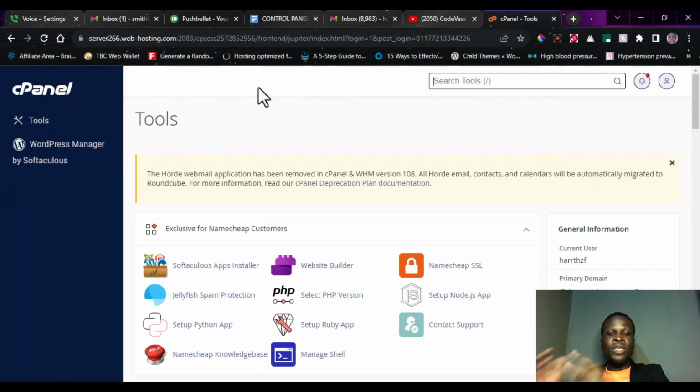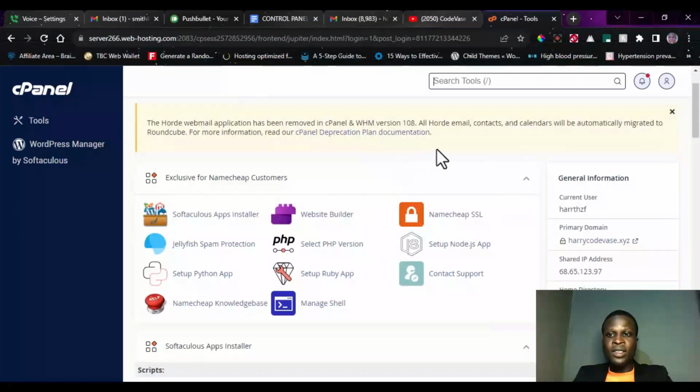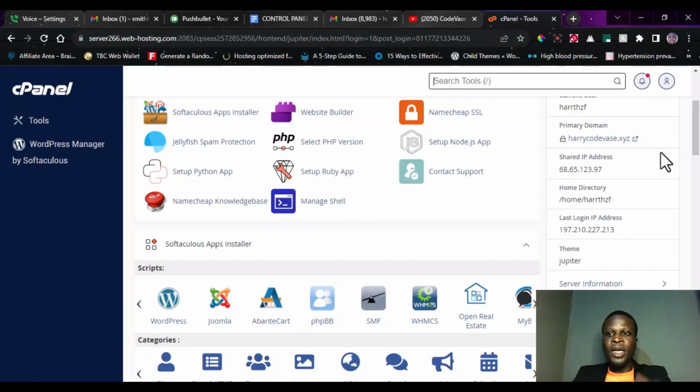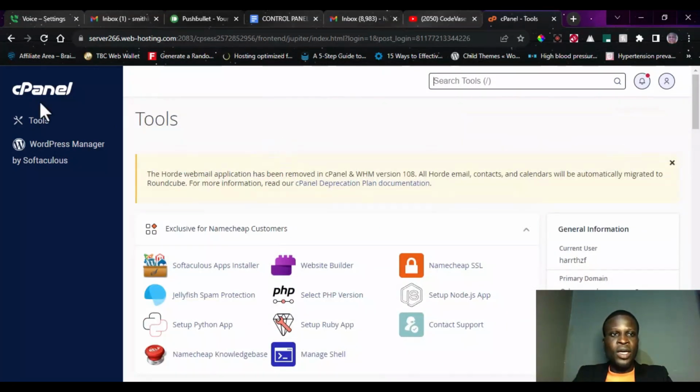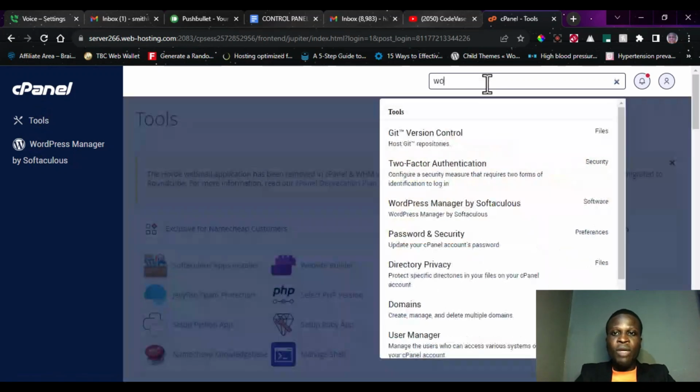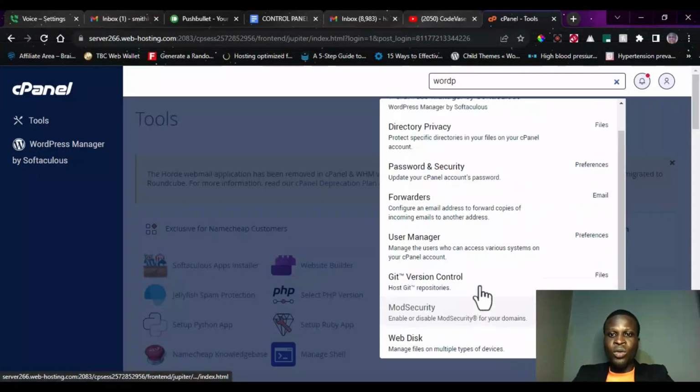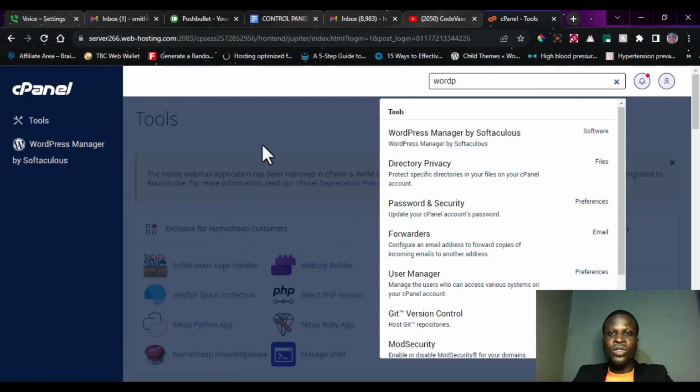Whether it is for Namecheap hosting, Bluehost hosting, Hostinger, Ninja web hosting or Harmon web, this is how the control panel actually looks. So you can see that right now. This is the logo. Then this is just a quick toolbar. Then here we have the search. From here you can search for anything that is inside the control panel.